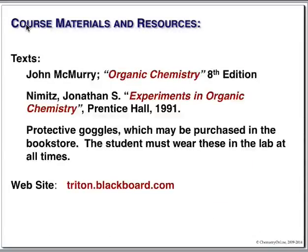We also need a lab manual. Lab manual is this thing from 1991. It's old, but it works. We'll do 12 labs over the course of the semester. In your syllabus, they are simply listed as 1 through 12. That's not very informational. That's because we haven't quite got our act together as to exactly which labs we're going to do. But we'll do 12 of them. And I will make sure that we update this as soon as we can.